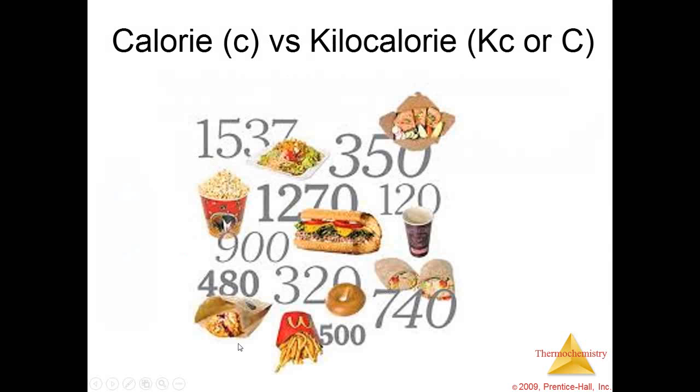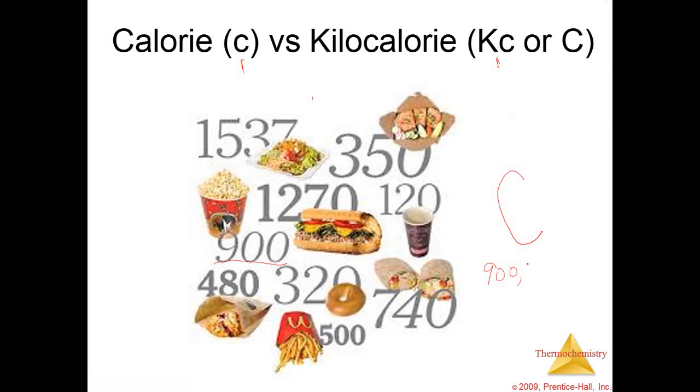So the calorie you're used to hearing about is, if I look at the calories associated with a large popcorn at the Regal, it might say it's 900 calories, let's say, but that's really not a calorie, that's a kilocalorie. When we use a small c, that means calorie. When we are talking about the stuff on food labels, it's a big C, which really means the same thing as a kilocalorie.